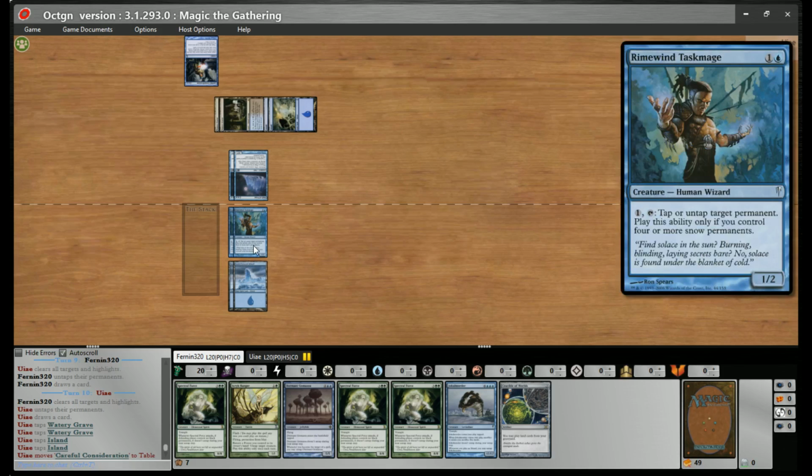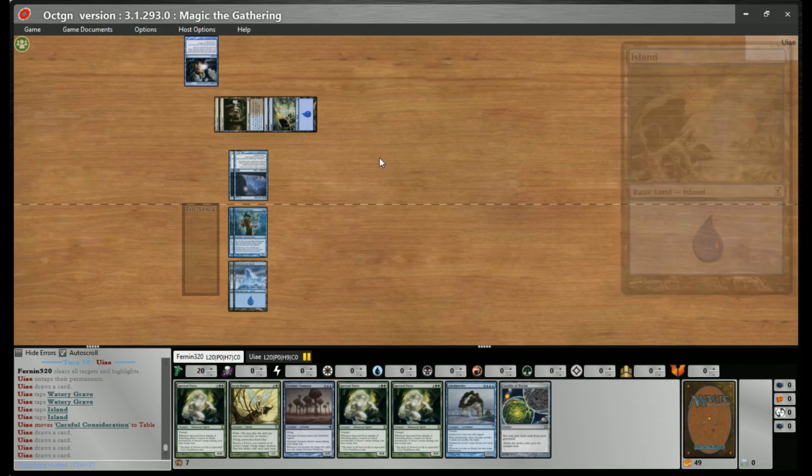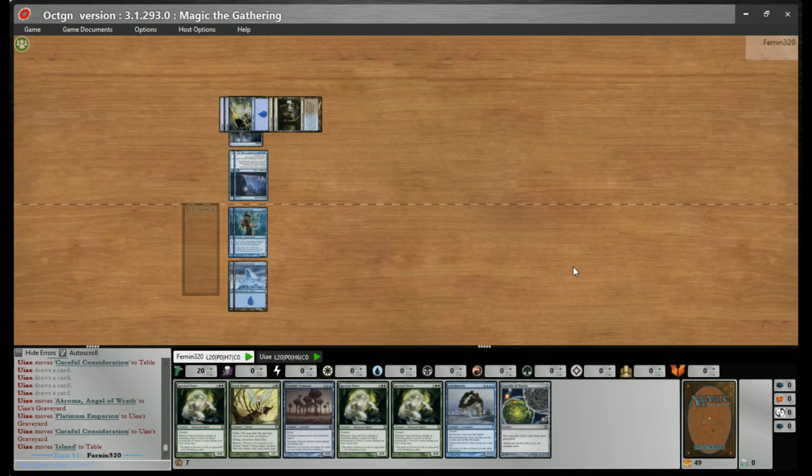Let's see. So I draw four, discard three. I draw four, discard two. 1, 2, 4. And discard two. Gosh. Chroma, Breath, and Platinum Empyrean. That goes to Grave. Island comes out. Okay. And that'll be my turn.